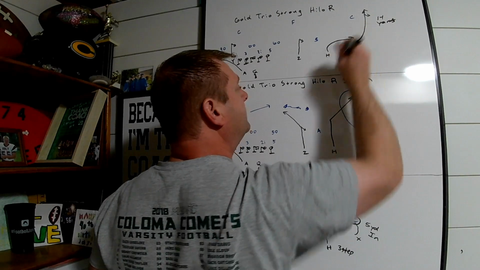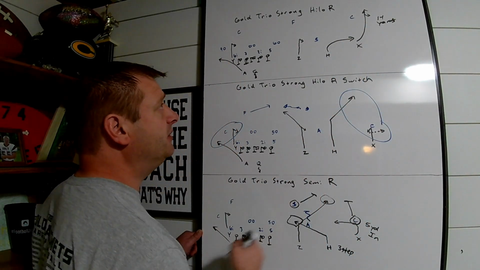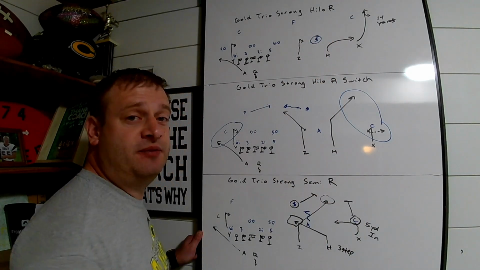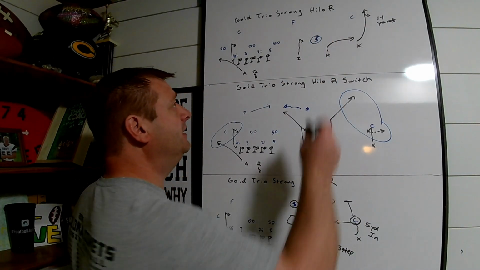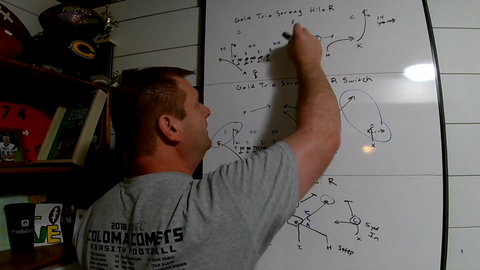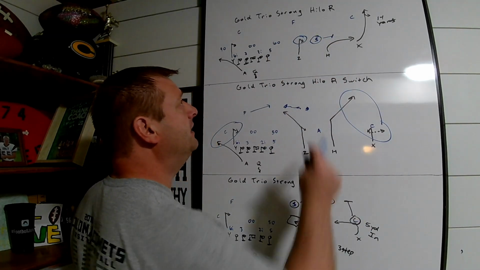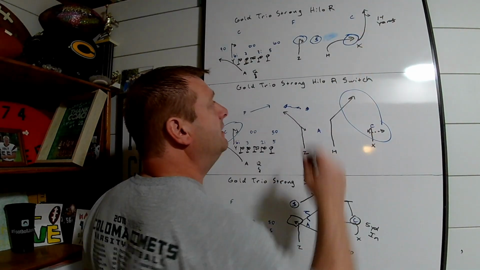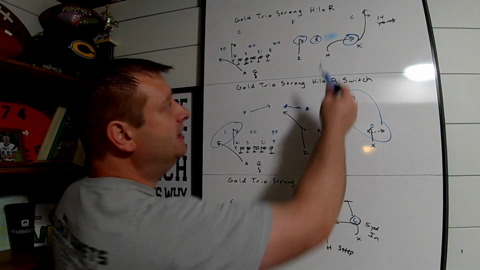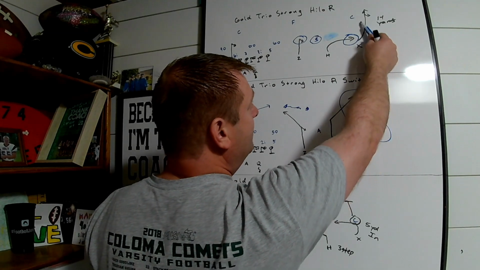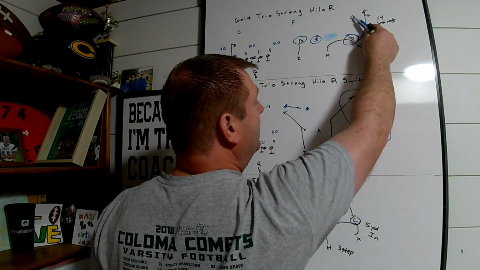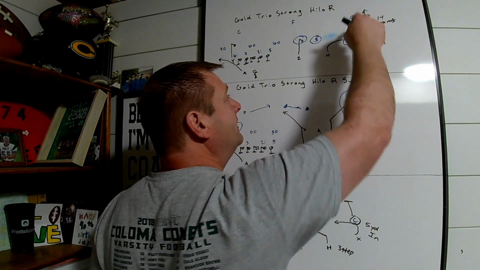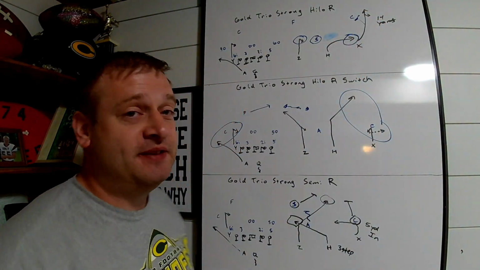And then H, quick to the flat. And ultimately, when we're calling high-low right, your read is what's that low underneath defender do? Does he expand immediately? Hit the Z. Hit that hitch. Does he sit and not expand, especially against cover three? Then hit the H on the quick out. What also often can happen, the corner's bailing, the X feels the timing of the ball coming out, and the X can pick up a block. It ends up being a kind of a glorified screen out there.